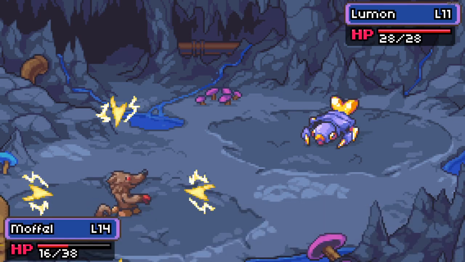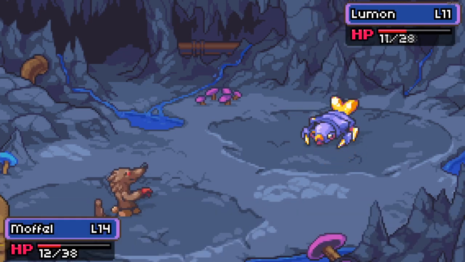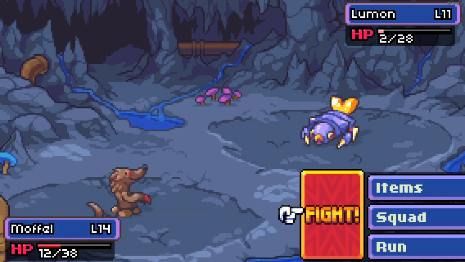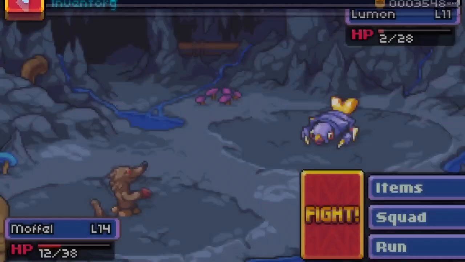Put all my level power-ups in his special attack, and then his Sandball is going to be that much more effective. I'm a little worried here. I have a lot of money and a lot of HP cake, so we're going to go ahead and throw that on him and heal him up.